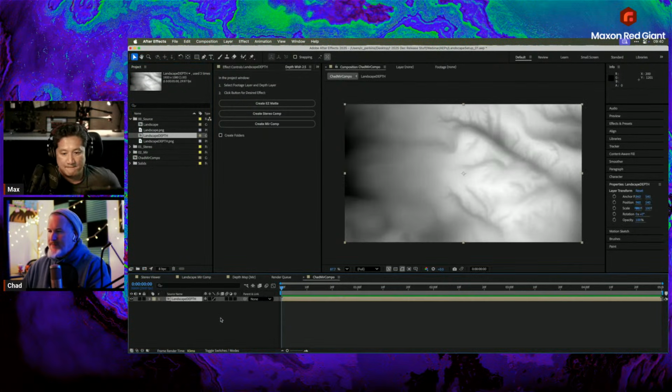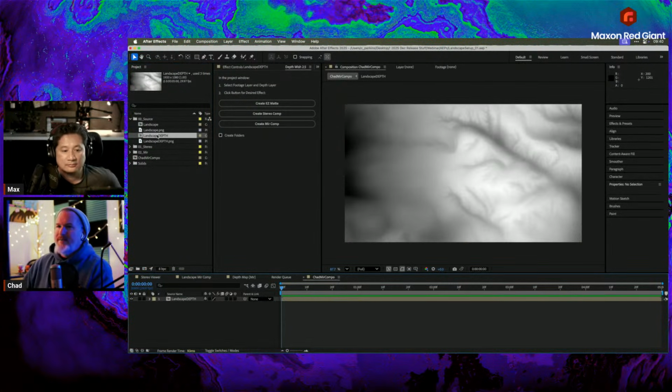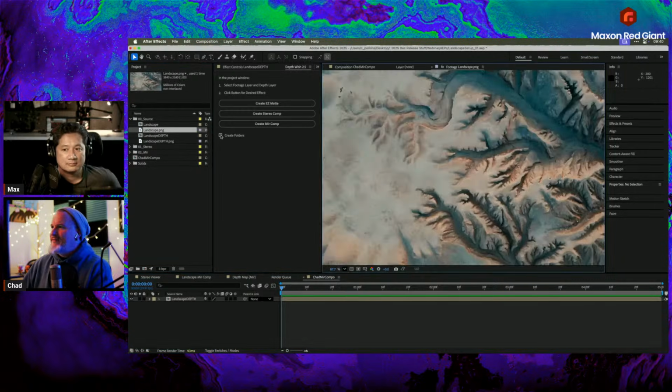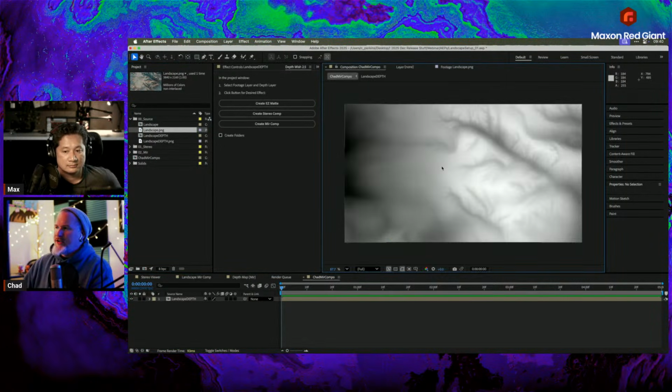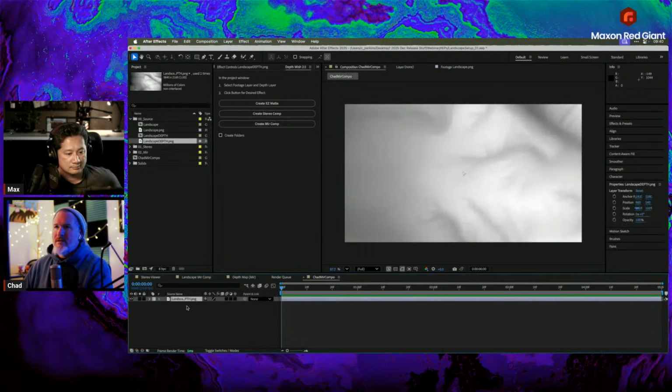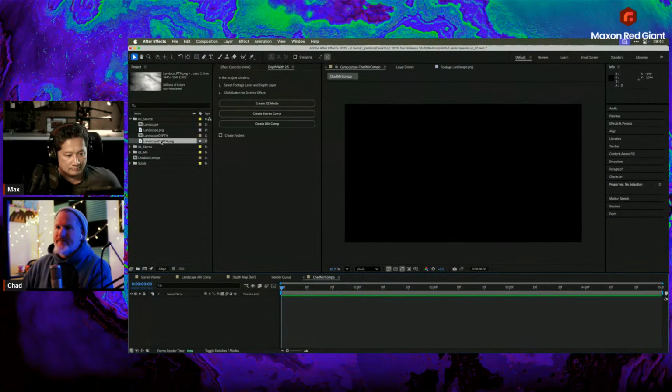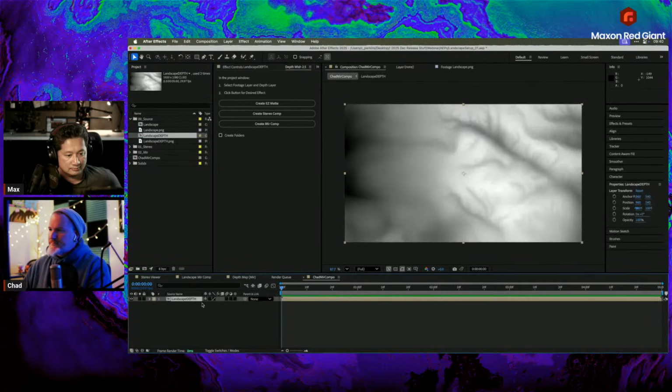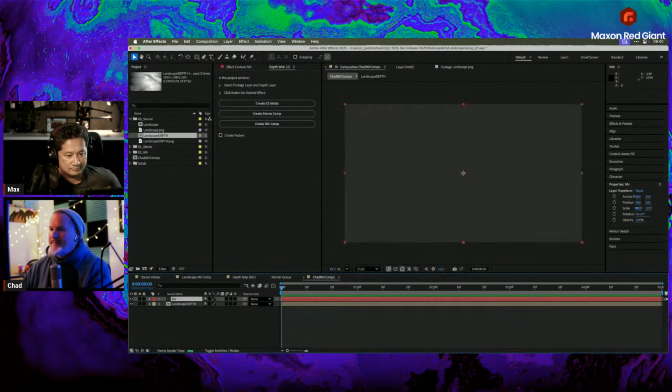I have this depth map created from this footage that I have, this landscape image. And then I use depth generator to create this depth map, just like we've seen. Actually, I want just the depth image. There we go. Okay, never mind, I was right the first time. So basically what I can do here, I'm going to make a solid. I'm going to apply mirror to it.